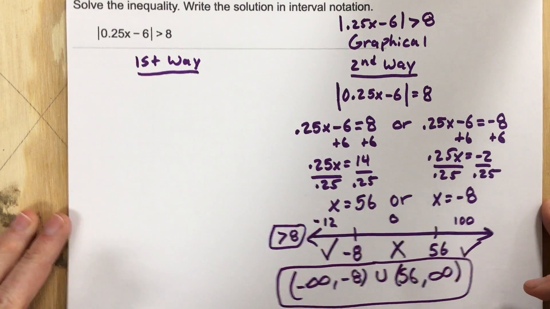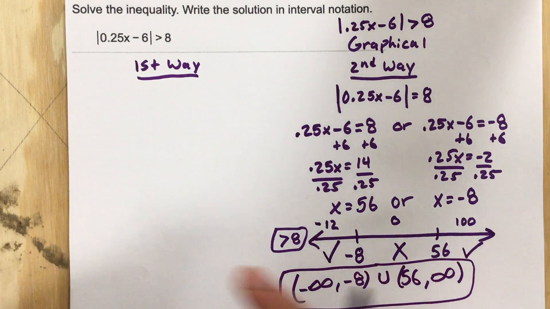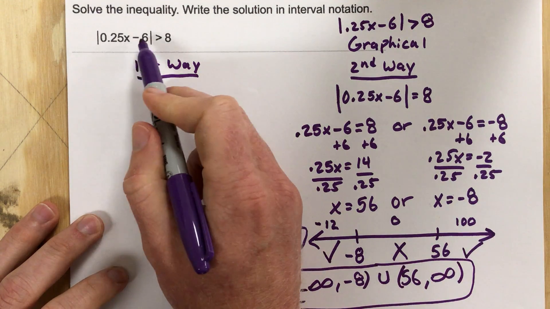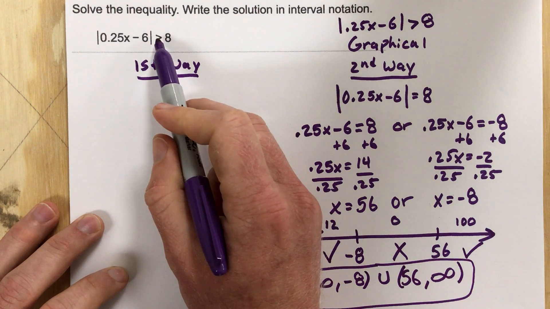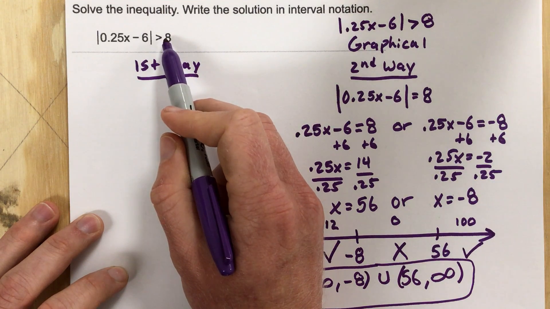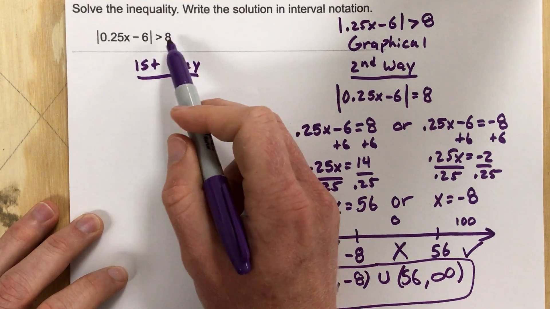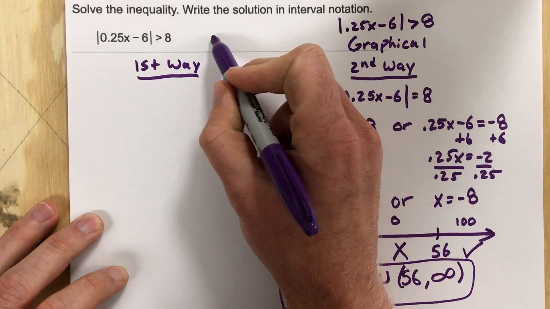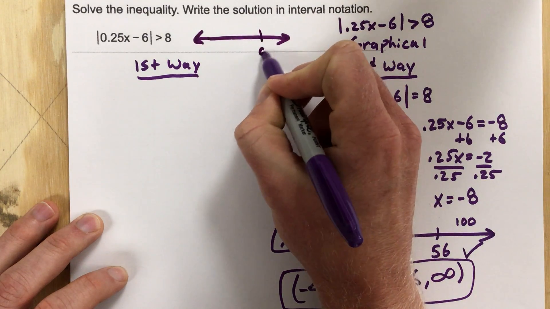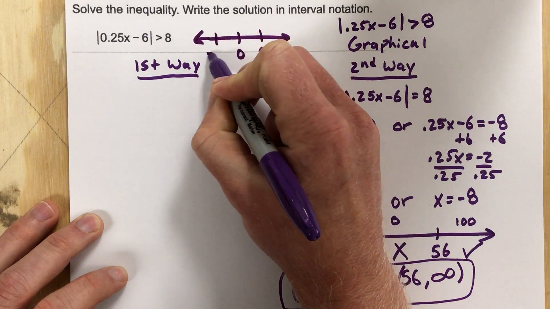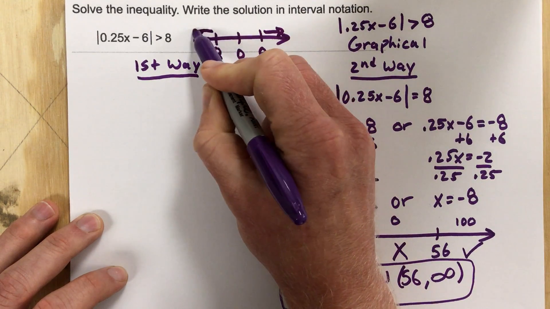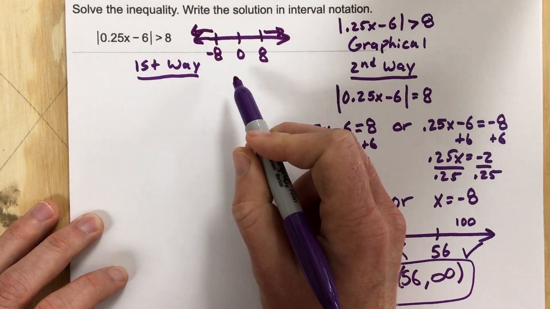Now if I solve this problem using just an algebra technique, what I would do is say that because it's greater than 8, it means that it needs to be greater than 8 from 0. So that means the numbers that work for greater than 8 from 0 are 9, 10, 11, 12. If we look on the number line here, greater than 8 from 0 would be 8, 0, negative 8. But greater than 8 would be this direction, and also greater than 8 from 0 would be this direction. So this is an or problem.